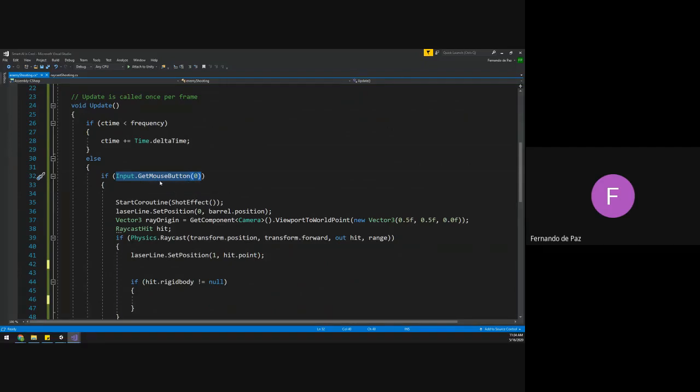Erase that, and we're going to replace it with ready to shoot. This is shorthand. Instead of saying ready to shoot equals true, we're just going to say if ready to shoot. It's just less typing for me.